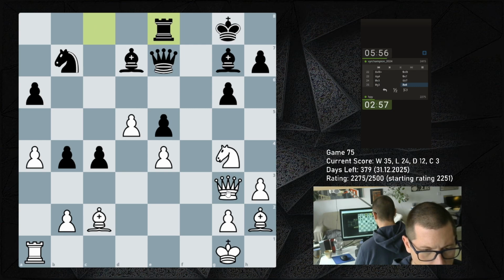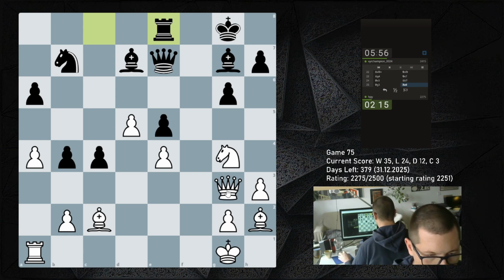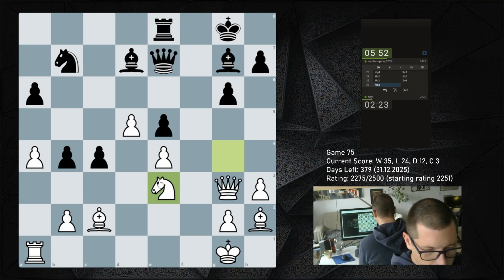Yeah. So now if I go king h1, knight c5, bishop g1, I can also go knight e3 now. Knight e3, queen c5. Knight e3, b3, bishop b1, c3 takes. I actually like that. I'm gonna do that. Just switching plans from one weakness to the other.